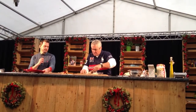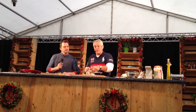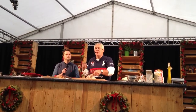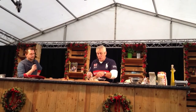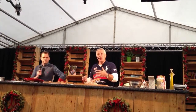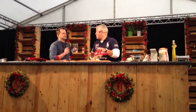Now, one thing we do with all our birds is we take the tendons out, we pull the sinews out of the leg, and no one else does that, because, some traditional farmers would do it, but 90% of the turkeys grown in the country do not remove the sinews from the leg. A, you're removing weight, which of course is crazy from a business point of view, because you sell weight, and it's a job, so that costs money as well. But what it does do is turn the drumstick into a lovely piece of edible meat.